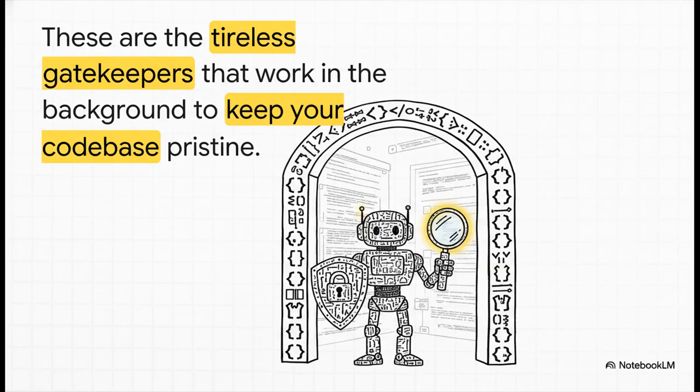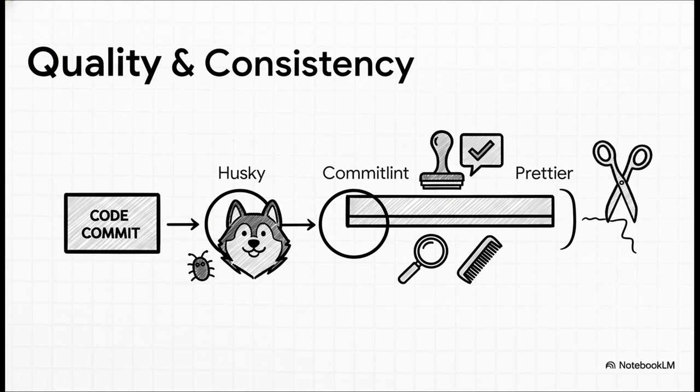First up are the automated quality guards. You can think of these as the tireless little gatekeepers that are always working in the background, just making sure your code base stays clean and consistent. Now this is a seriously powerful combination. Every single time you try to commit your code, Husky just springs into action. It runs Prettier to format everything perfectly, it runs ESLint to check for problems, it even runs your unit tests. If anything fails, guess what? The commit is blocked. On top of that, you've got CommitLint, making sure your commit messages are clear, and Knip cleaning up behind you, finding unused code. It's a complete automated system for quality.